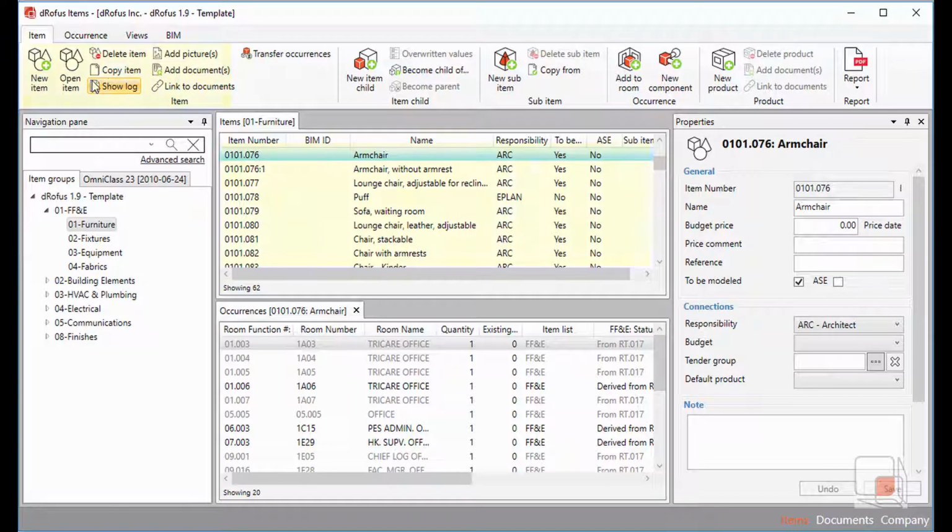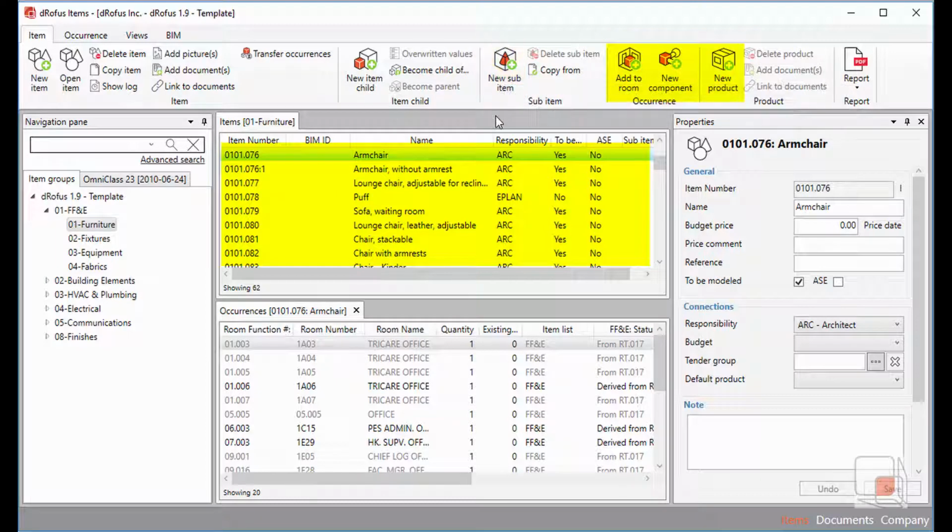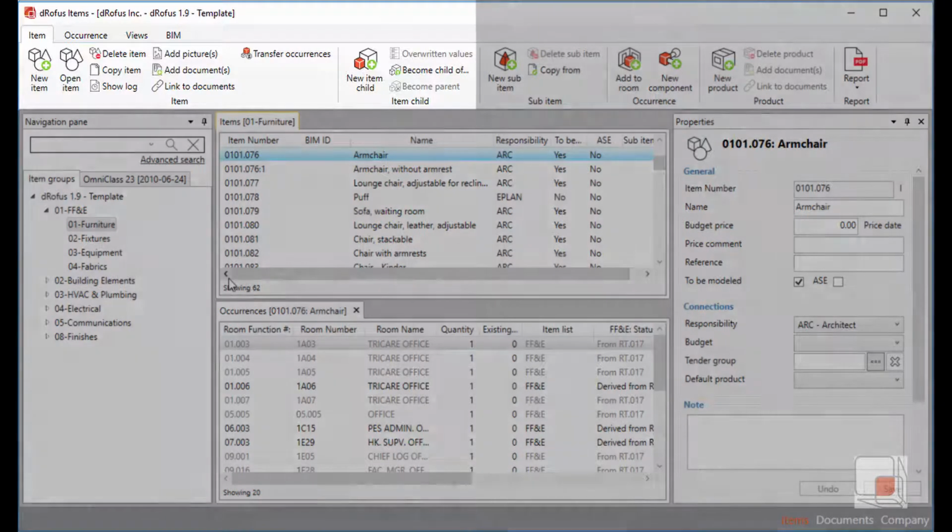Here I can open the item, I can delete it, I can copy, add pictures, documents, and also create child items or sub-items. The other big new thing in 1.9 is also the ability to customize the interface. Different users may have different needs for what information they want to view in the interface.